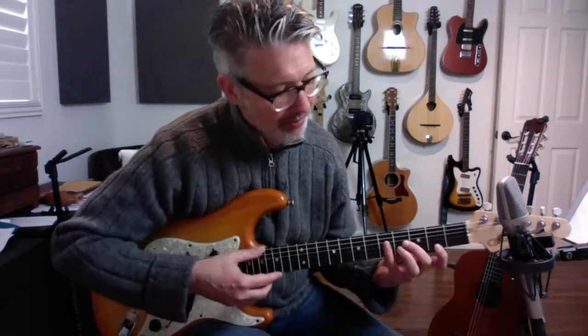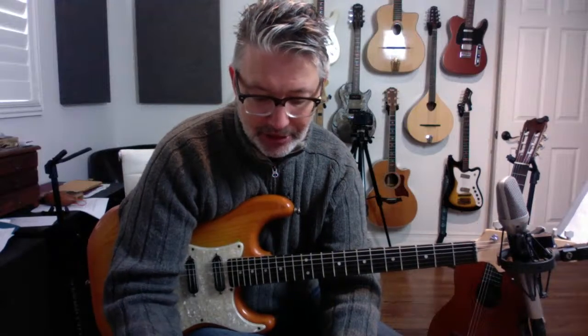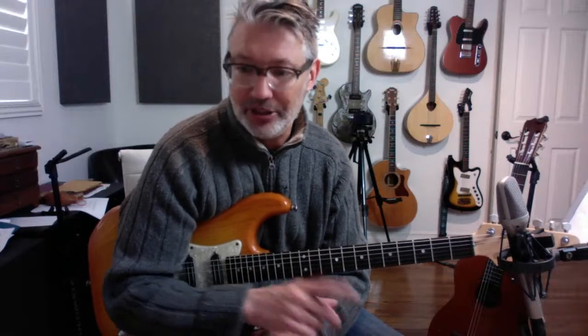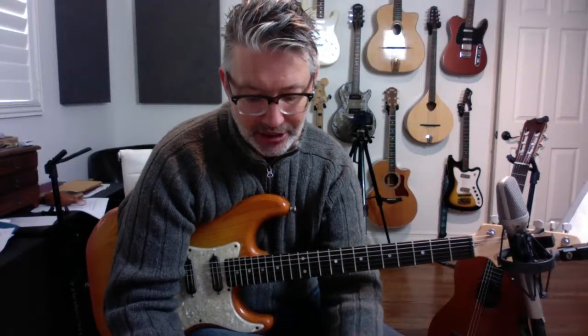But there's an easier way to play this. The name of this chord would be E. Don't let the name scare you, but it's E minor with a major seven. E minor ninth with a major seven. Yeah, minor major, exactly. But it's got a ninth in there, or a second. But there's an easier way to play it, and it's basically this.